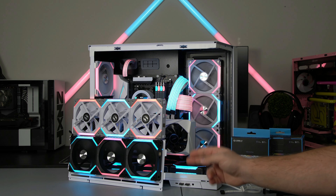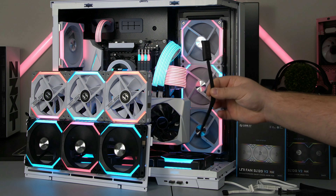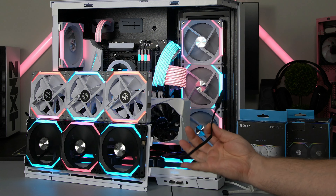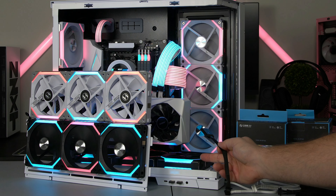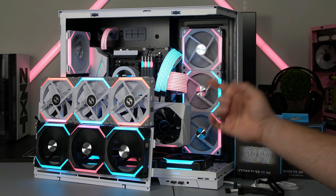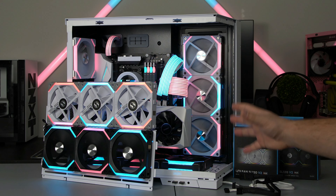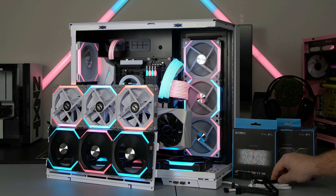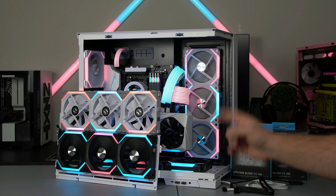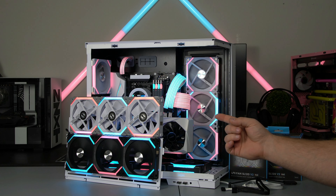With the Version 2s they made it even more versatile. They came out with this connector here which connects on one end, and the other end plugs into another set of fans. What that means is one single cable can now control up to six fans. So assuming you had 12 fans in a big case, with this little adapter you could potentially plug in 12 fans with literally just two cables — that is absolutely insane.